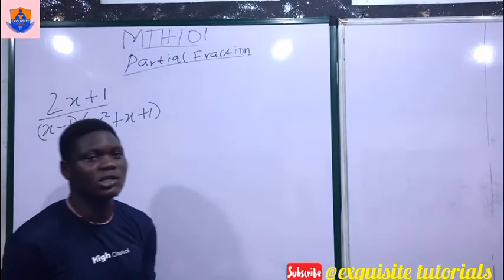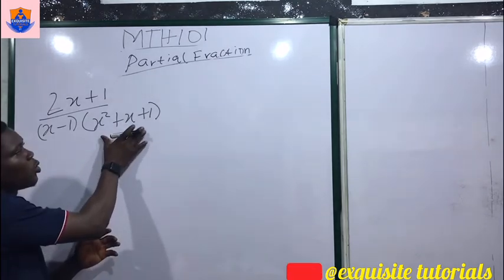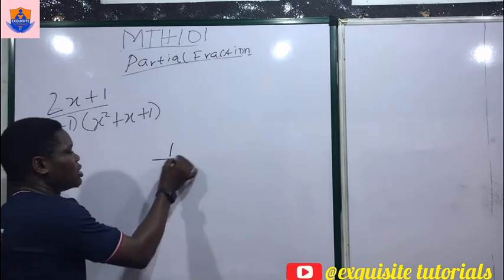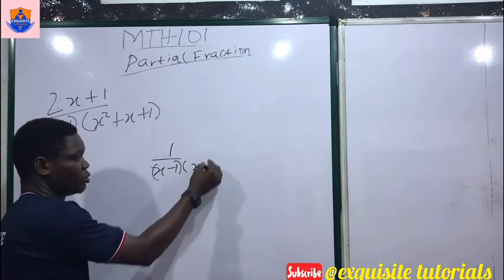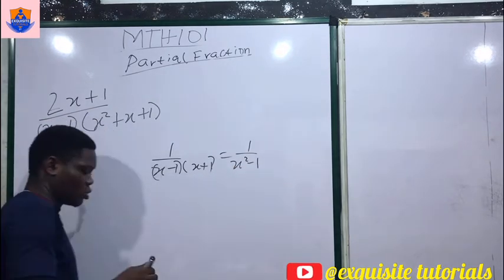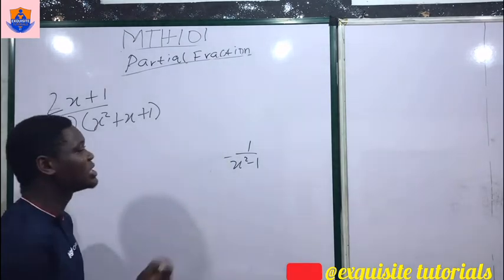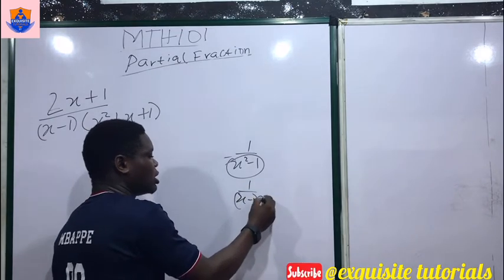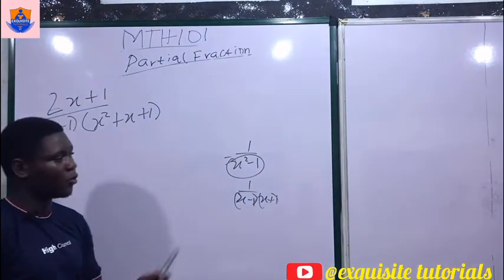Alright, this is the third case. Now sometimes they can give you your question in this form. Let's say you are given a question, expand this or write this as partial fraction. This is the same thing as x squared minus 1. So they can give you in this form and say write this as partial fraction. It is now left for you to factorize this part as x minus 1, x plus 1. It is left for you to factorize it to this form before you start solving.